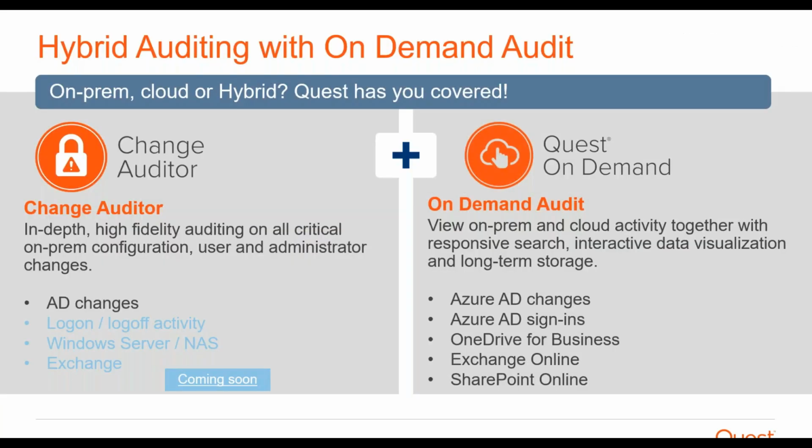And as I talked about before, like the recovery, we have a hybrid story here. So we have on-premise auditing solutions that have been around for a long time. We can push Active Directory changes up into Quest On Demand Audit at the moment, but we will be adding other workloads soon. That adds so much value contextually. I can see this change happened on-prem. I can see this sign-in happened in Azure AD. I can see that group that got changed on-prem and synchronized up now gave them access to SharePoint Online, and I can see now that they deleted all of this, and that's how they worked through that attack essentially. So it gives you a lot of view as to what's been going on.